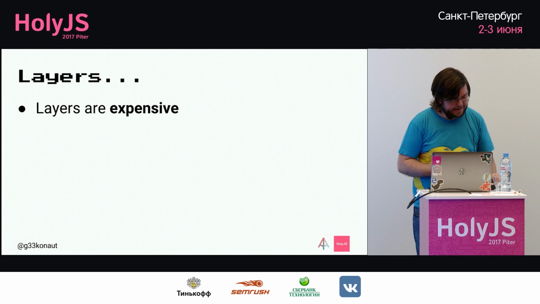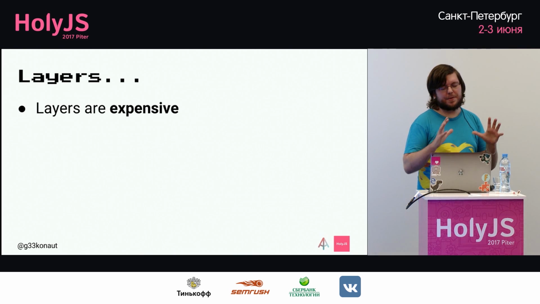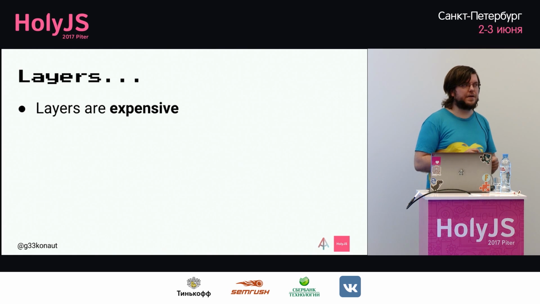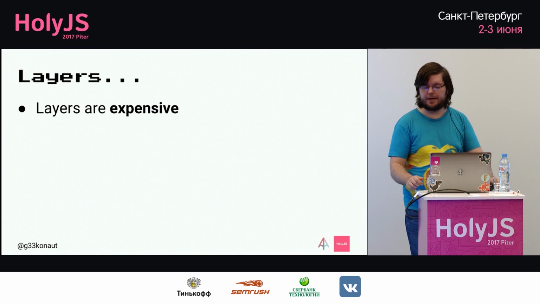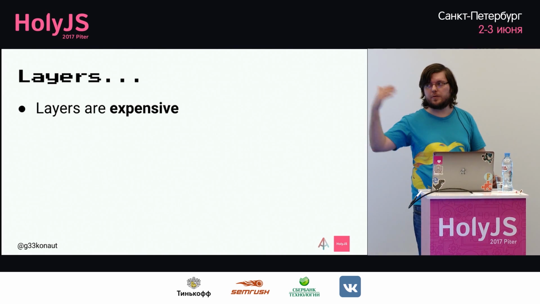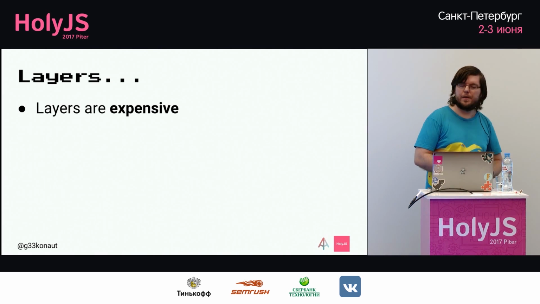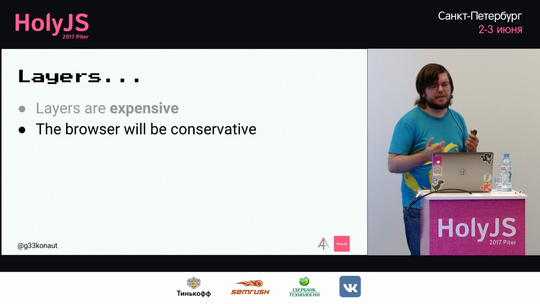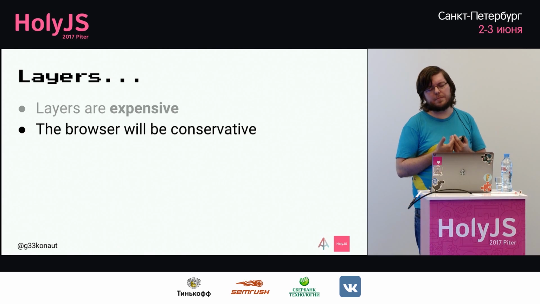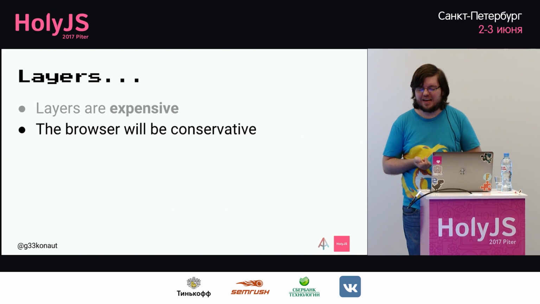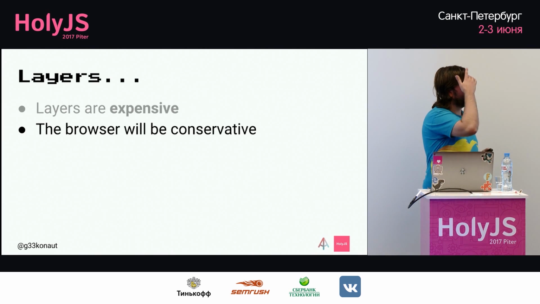But as I said, for each layer, we are keeping a piece of memory somewhere that we can copy from. So every element that we have as a layer or a sprite is going to be in memory a second time, not only where it is, but also off screen where we can take it from. So don't make everything into a layer, because you're going to run out of memory on mobile phones really fast. So basically, to avoid a gigantic memory overhead, I mean, we all know that certain browsers really love memory, right? I'm not going to name any names.